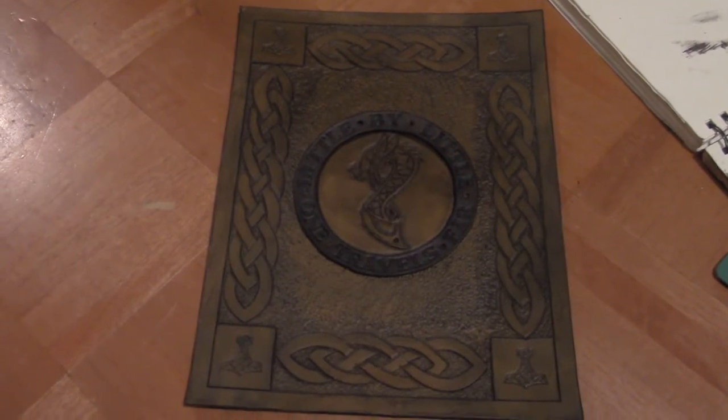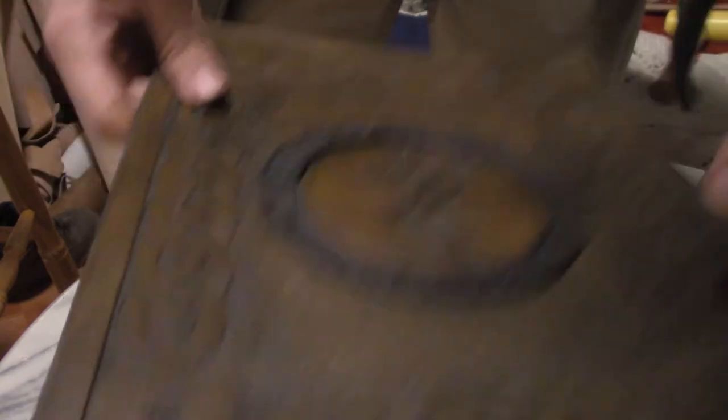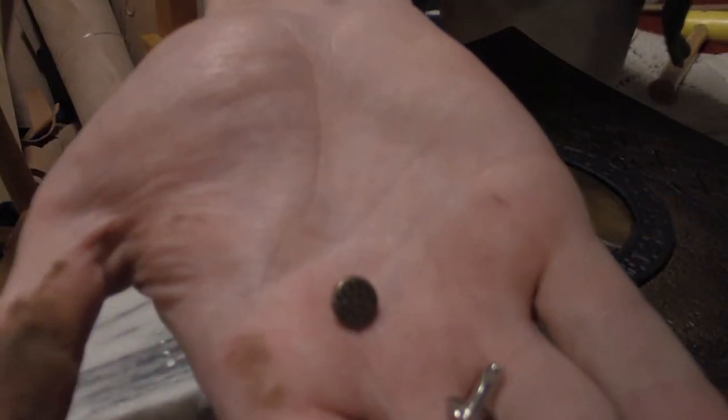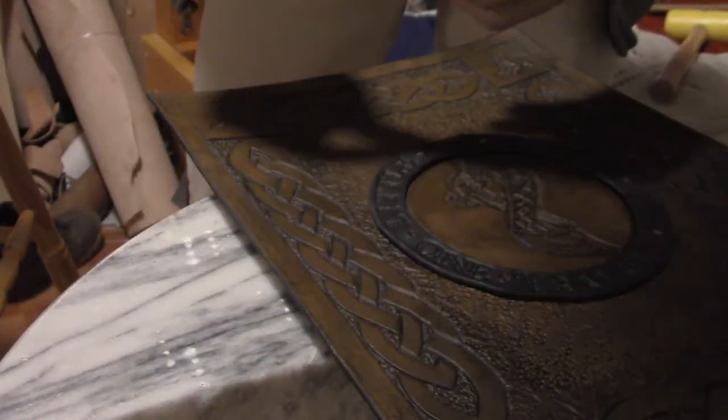Pretty good. Okay, so I've drilled holes through these points here, and now I'm going to mix and match some rivets. So I have here the antique brass rivet head, and I have this cap from another rivet, which is smaller and will fit better.